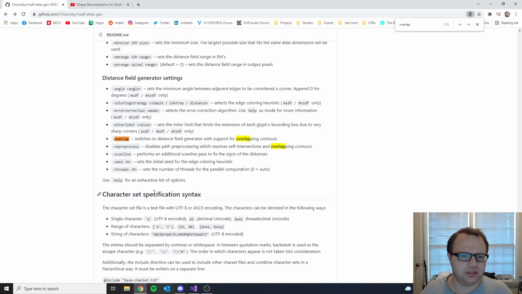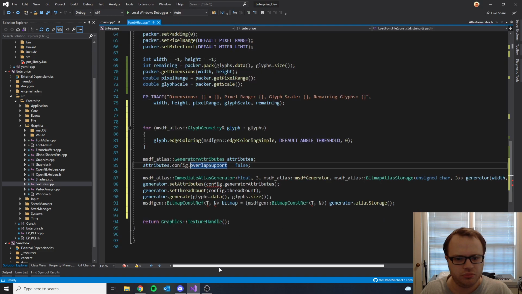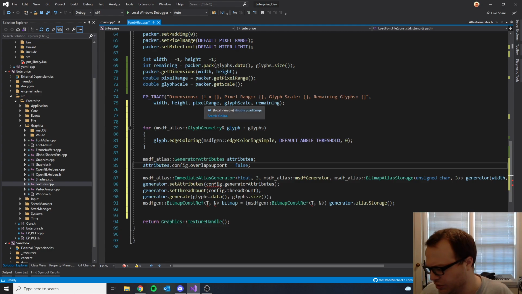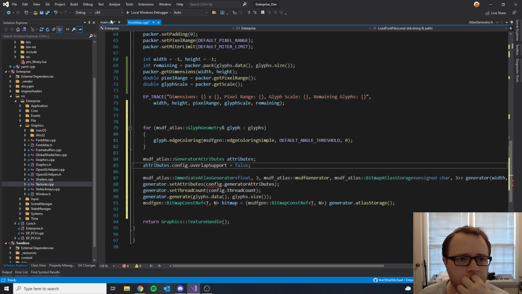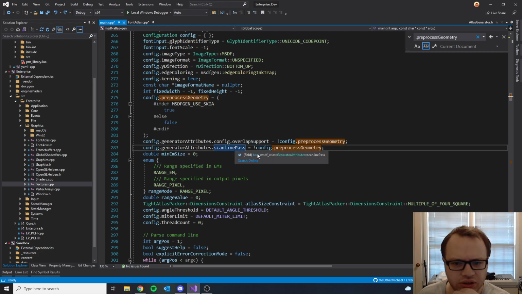And because I'm using preprocess, we have them already resolved before we get to the main pass. Okay, cool. I'm getting it. Sort of. All right. Scanline pass is off by default anyway.